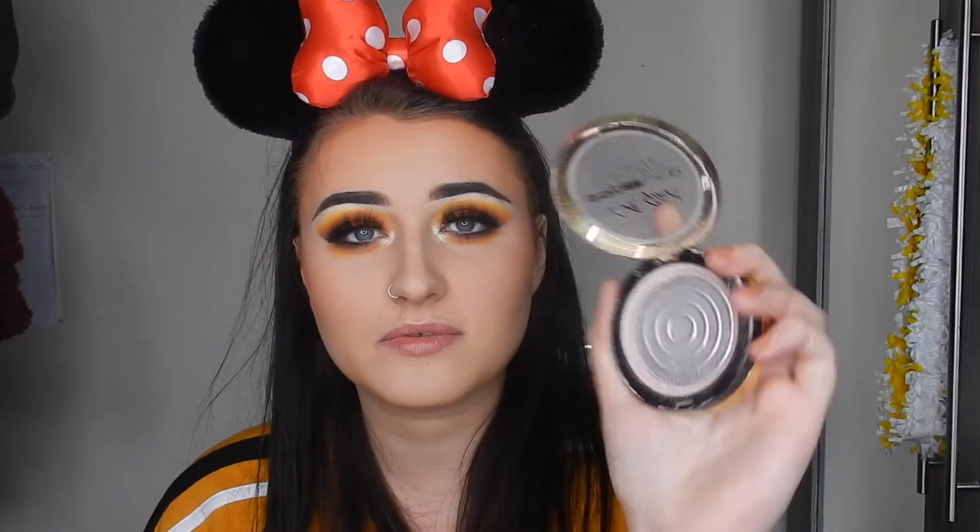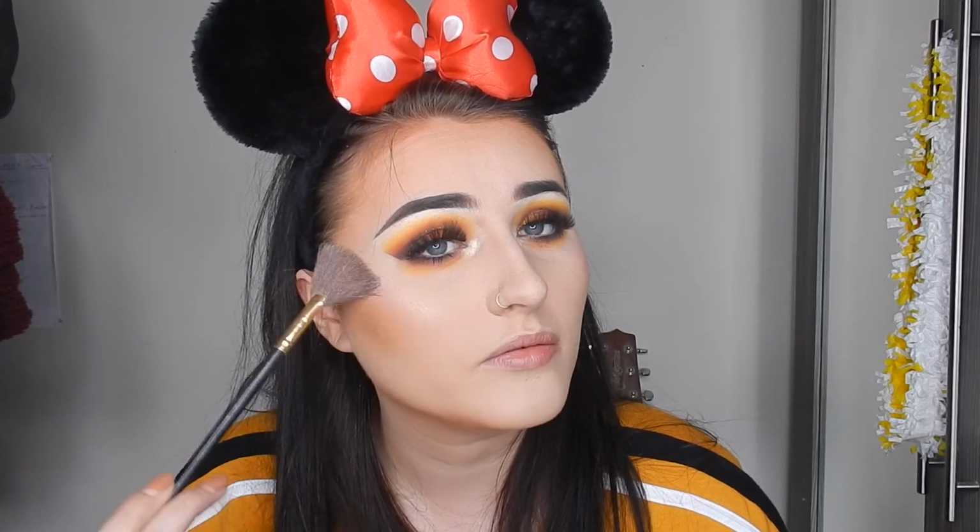So highlighter, I'm taking, see that, hear that crack again? Yeah, that's my chair. I'm taking the LA Girl Strobe Light Strobing Powder, but in this shade, this time, it's in the shade 90, and I've seriously hit pan. So if anyone wants to donate one to me, that would be great. That'd be much appreciated. Because I have none left. I need to buy a new one, but it's just money, isn't it? And it's just so expensive.